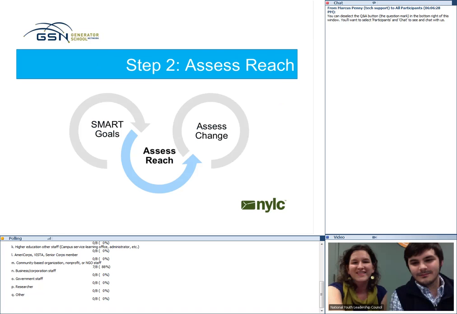Thank you, Amanda. So after you have thoughtfully developed those SMART goals, and before you begin the work of your service learning project, you should think a bit about how you're going to track the progress towards those goals. As Amanda mentioned, your goal should include specific indicators of success. For us, at least, these indicators often come in the form of an output.